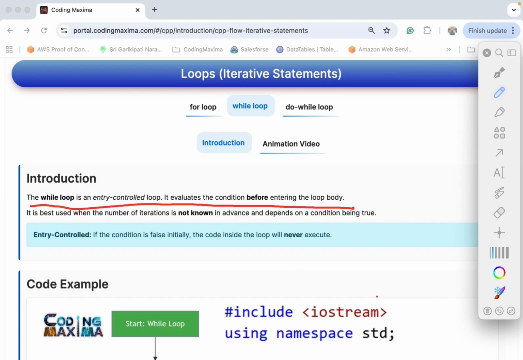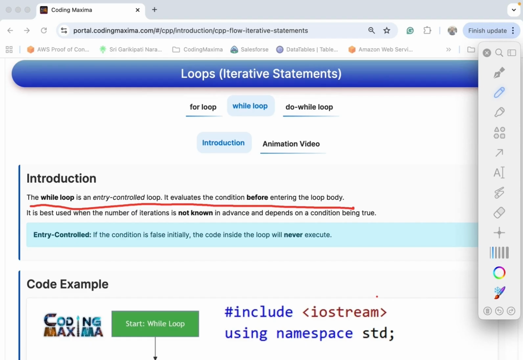In what kind of situation do we use this? Any program that we write using a for loop can also be written using a while loop. Similarly, any program written with a while loop can be written with a for loop. So, which loop to choose and when, you'll understand as you go forward and solve hundreds of problems. Whenever you're solving a problem, you'll get clarity. Okay, in these situations, I should use a for loop. In these situations, I should use a while loop. And in these situations, I should use a do while loop.